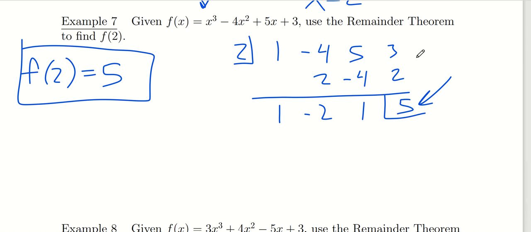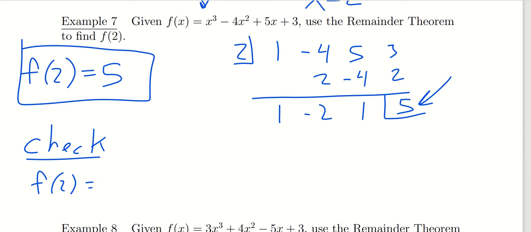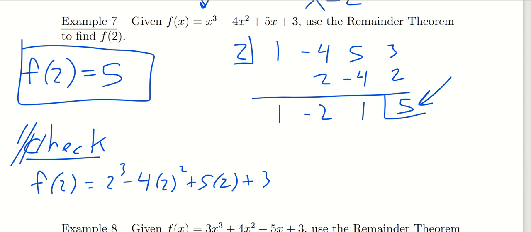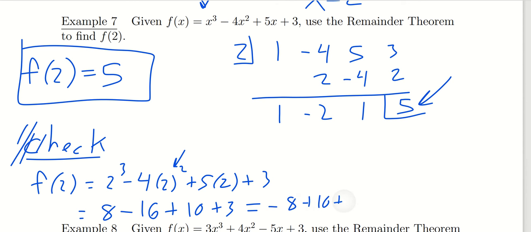Okay? If you're curious or a little bit suspect of this, trust me, it does work. You could check it if you're curious, but let's plug it in. F of 2 is equal to, again, the whole goal is that you don't want to do this, but just so you believe it, let's actually plug it in and check this one. We know the answer is going to be 5. Let's see how that would work out. 2 cubed is 8. 2 squared here is 4. And then 4 times 4 would be 16. That's 10 plus 3. 8 minus 16 is negative 8 plus 10 plus 3. Negative 8 plus 10 would give us 2. And of course, 2 plus 3 does give us 5.